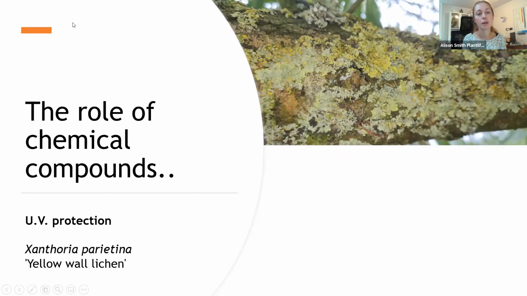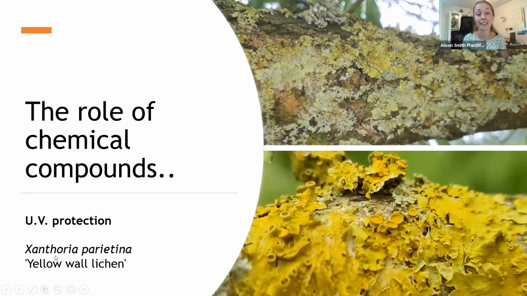So I wanted to give the example here of yellow wall lichen, Xanthoria parietina, which is a really common species. This is one that is actually pretty tolerant of pollution. So you will find this growing in all sorts of places, wherever you are in the UK. This is one you should be able to find. Usually growing on twigs and sometimes trunks, but occasionally also on rocks.